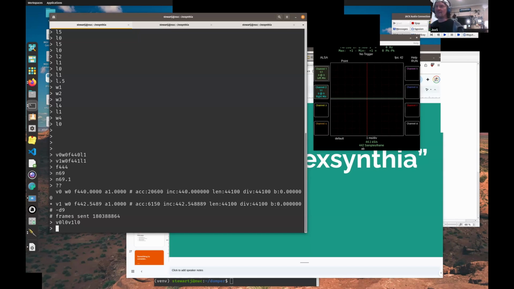I have my audio buffers tuned so it's not perfect latency between when you tell the engine to change something and when it happens, but it's much tighter than might be evident from this presentation.